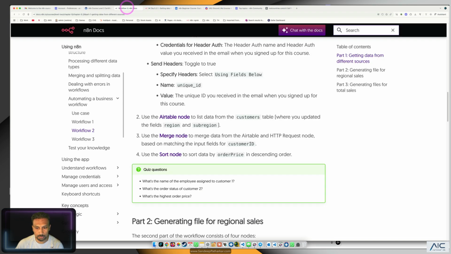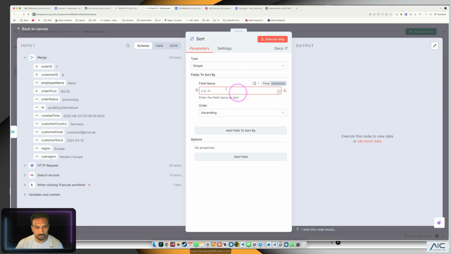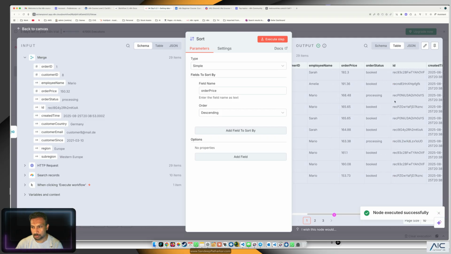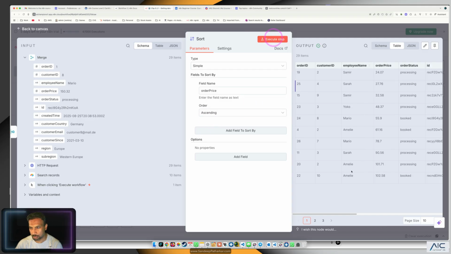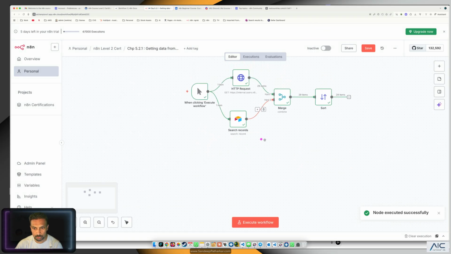Order price. So we're going to add the field to sort, order price, ascending or descending, execute, boom. If you see the price 192, 191, if you do it ascending, it will come in ascending order from lower to higher, but right now we want descending. Good, boom, this thing is done.